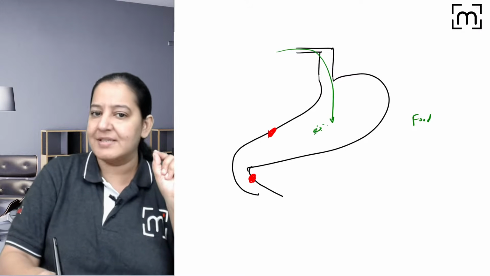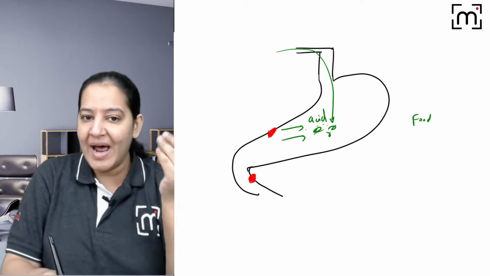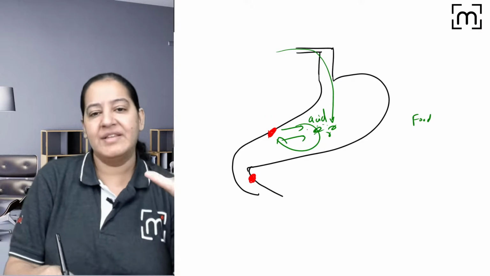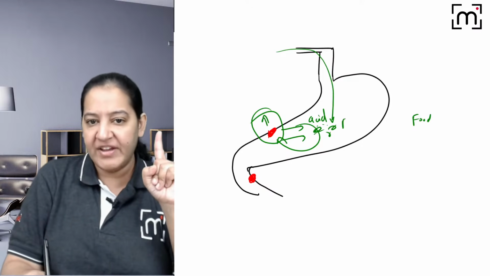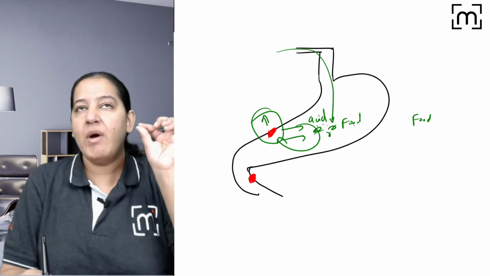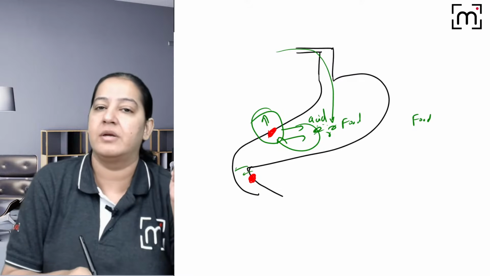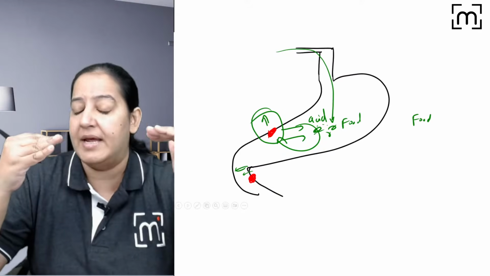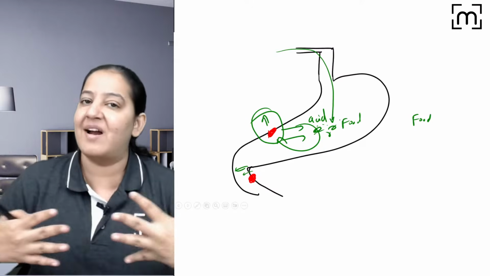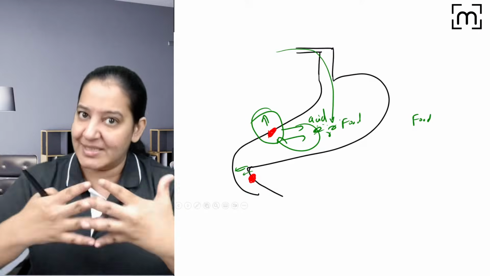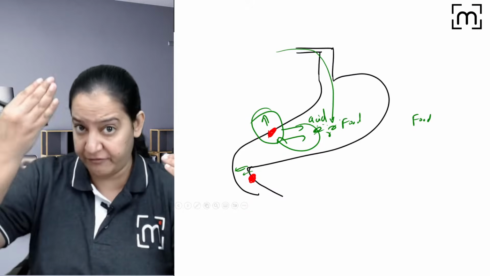when the food reaches the stomach, it causes more acid secretion. More acid will cause more pain, right? That's why food increases the pain in gastric ulcer. You got my point? But whenever we have food in the stomach, as you have learned in physiology, the intestine also starts secreting alkaline secretion. In the stomach, we have acidic secretion. In the intestine, we have alkaline secretion. When we chew food, both start secreting. Stomach secretes acid, intestine secretes alkaline secretion. Both are getting prepared for the food that is about to come.